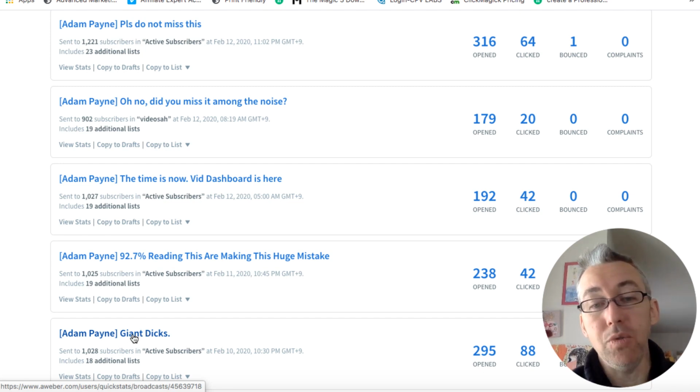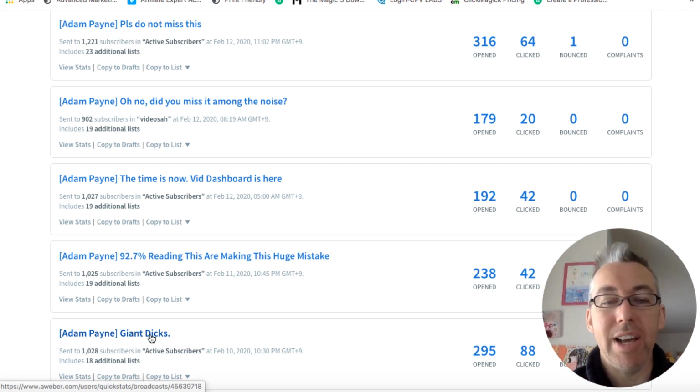So I had this thing and I called it Giant Dicks, which of course might put people off. People might think, oh no, they're getting some email from some random porno site. But when people open it up, it was a funny message and there was an image of an ad. And I'm not going to open it up now, but it was basically a fail that a company had done regarding this. So people open this up.